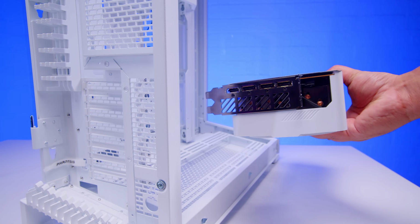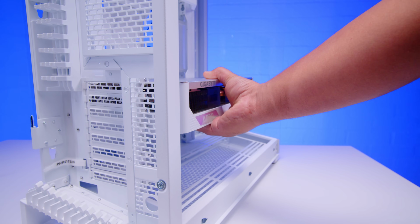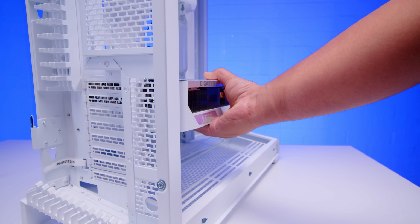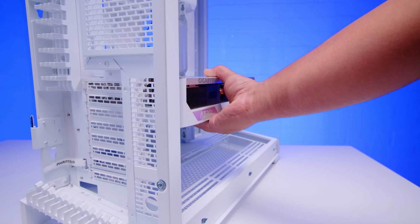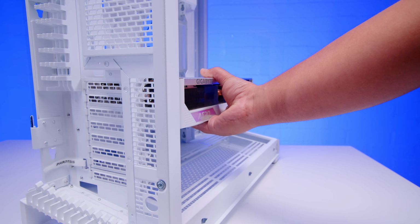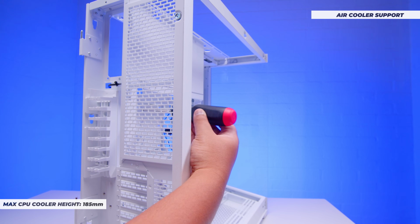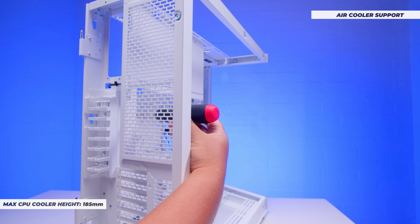An important metric to be aware of with these new GPUs, especially 40 series GPUs, is the width of the case itself. So we've got 185mm of width, which is more than enough for these giant 40 series cards. That GPU width measurement gives us the height measurement if you're wanting to air cool in this case, which is also 185mm of CPU cooler clearance.